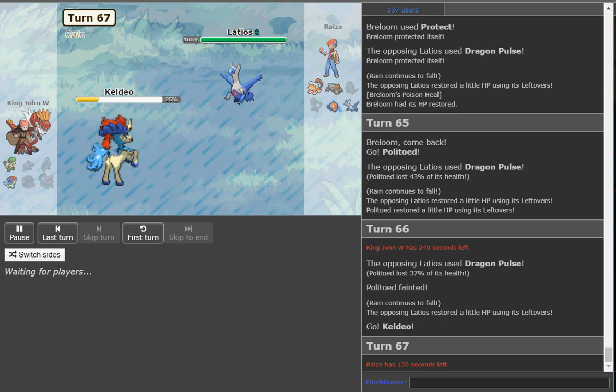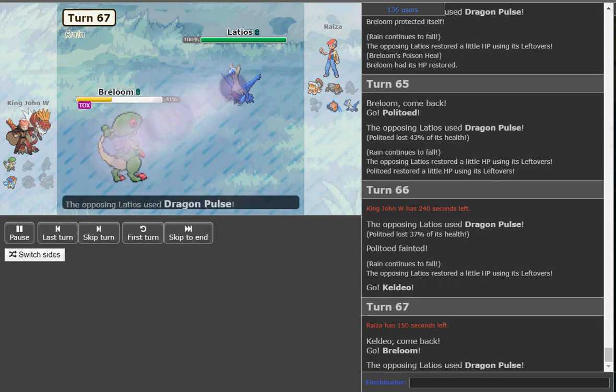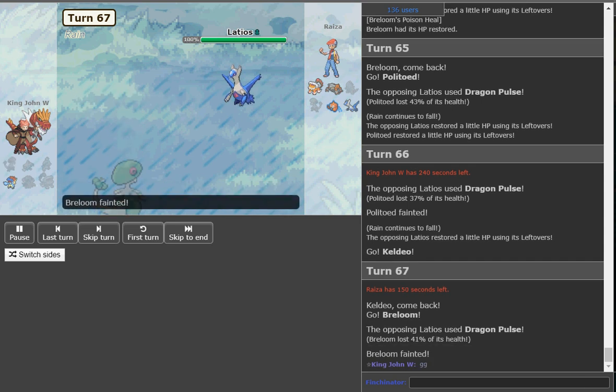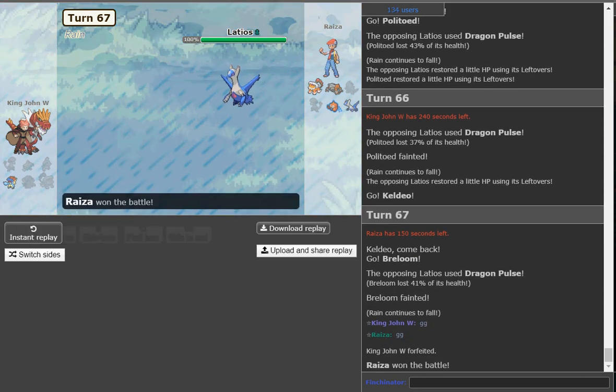But anyway, I think that John W., besides the first couple turns, actually played a very nice game. I'll give him all the credit in the world for that. But Raiza has played a complete game. And he's just going to stay in Dragon Pulse. Yeah, nicely done. And Raiza is going to walk away with his first SPL victory. Both players are now going to be 1-1.